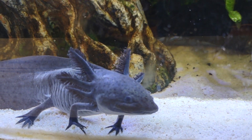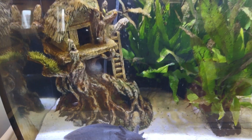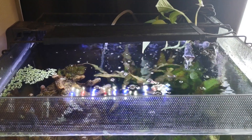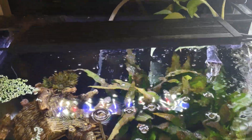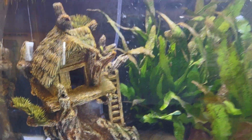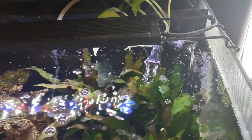So his tank — I've kind of been messing around with it. I'm seeing what he likes, what he doesn't. Right now he's just in a 15-gallon Fluval Flex tank. I have an open top because it helps keep the water cold, and the more movement on the surface of the water, it helps cool down the water. So I have a bubbler in there that runs along the back to give him lots of oxygen and keep the water moving, and I have the regular filter set up there.